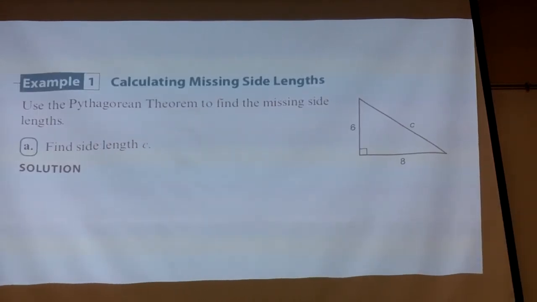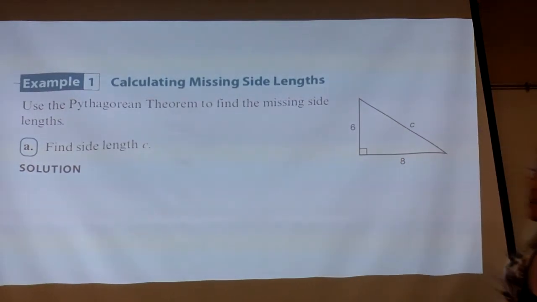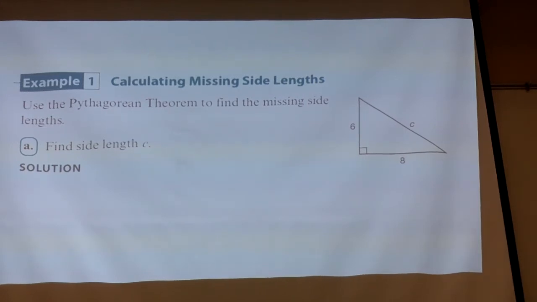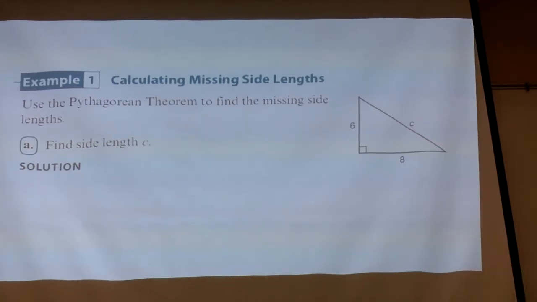Feel free to pause the video when you're working on these, and I'd like you to give this one a try. Pause the video, and then I will work it out for you or with you. So pause the video, give it a try. You're finding C, which is the hypotenuse.